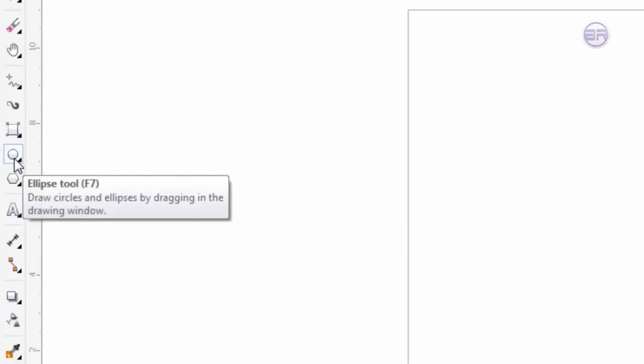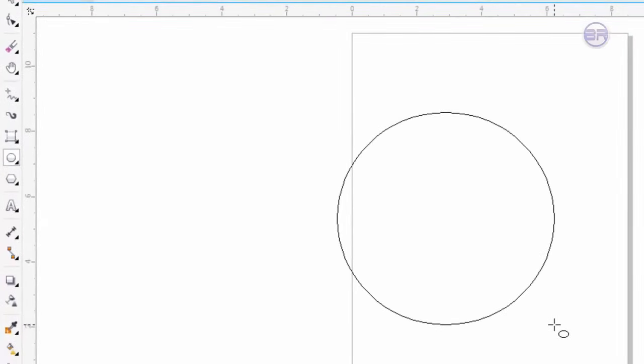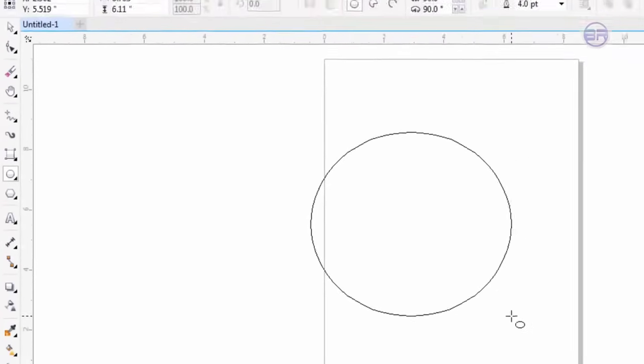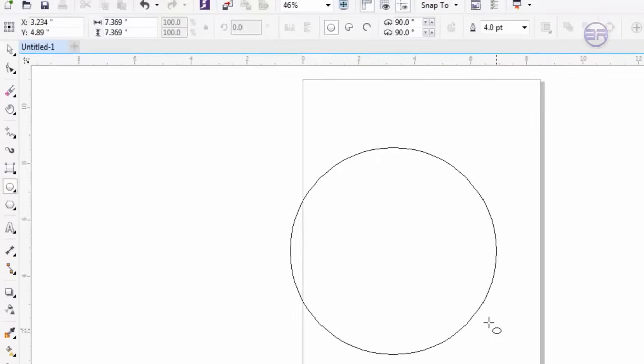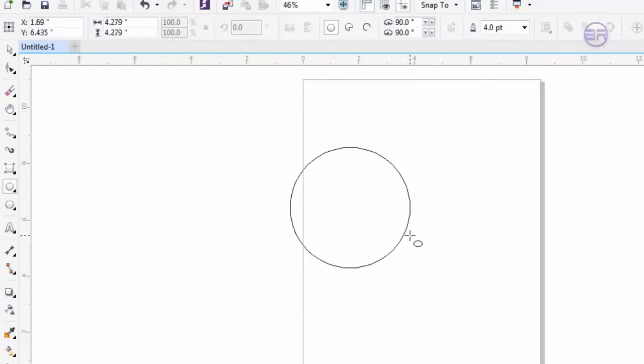Now the next thing, this one is about creating a circle. This is called the ellipse tool in CorelDRAW X7, and its shortcut is F7. So you can create something like this, a circle, and if you want an absolutely accurate shape, then you have to press Ctrl on your keyboard and then draw this thing.